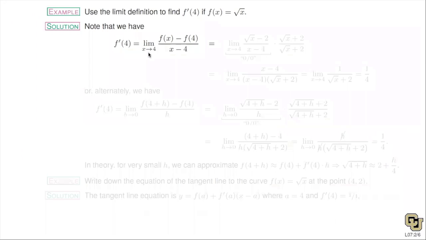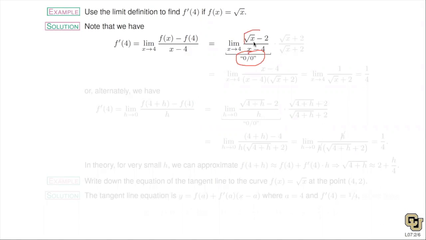Now look, if you try to apply the limit to the theoretical definition of the derivative, you get 0 over 0. That's always going to be true. If I plug in a 4 for x, f of 4 minus f of 4 is 0. Plug in a 4 here, you get 4 minus 4 in the denominator. So when you're trying to calculate a derivative using the limit definition, you have to use some kind of mathematical trick. It's always going to be 0 over 0. So here I plugged in the definition of the function. The function here is positive square root of x. Here, positive square root of 4 is just 2. As I said, if you plug in a 4, you get an indeterminate form of 0 over 0.